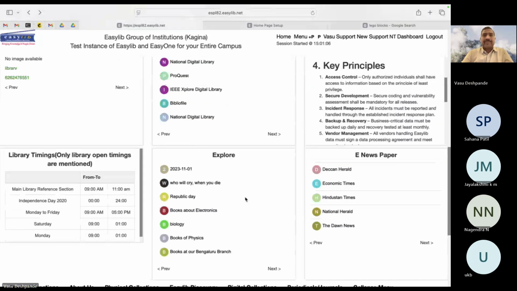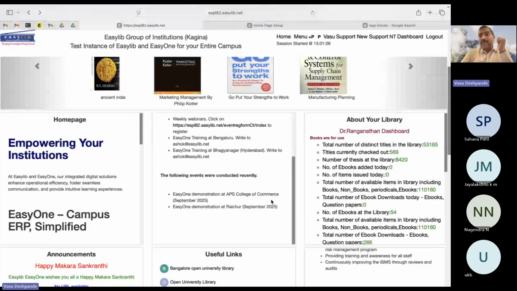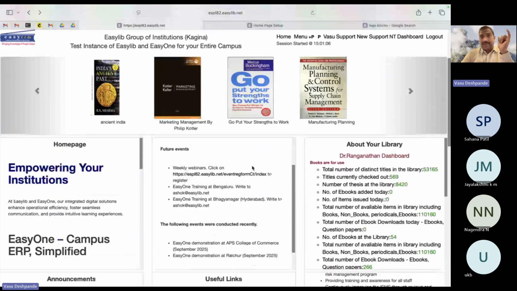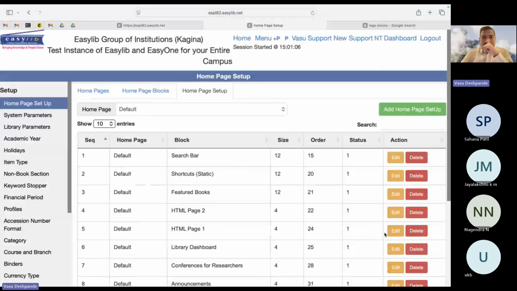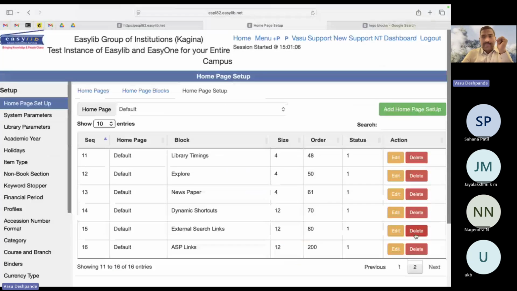Okay. So this is how you can modify the OPAC. You can choose what you want and what you don't want. That is the first thing. So if you don't want something over here, let's say this particular thing, you don't want it on your page. The external circle, you can simply go and delete it. It will not go anywhere. It will just hide it. Okay. So that is the first one.